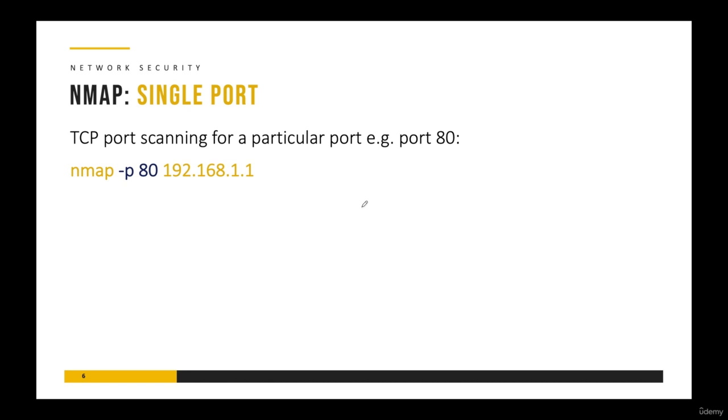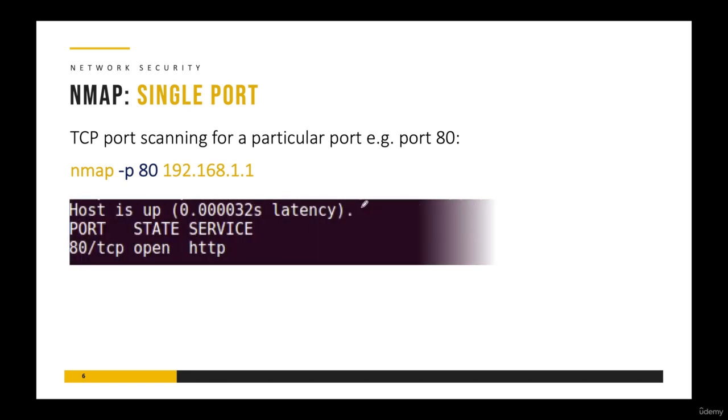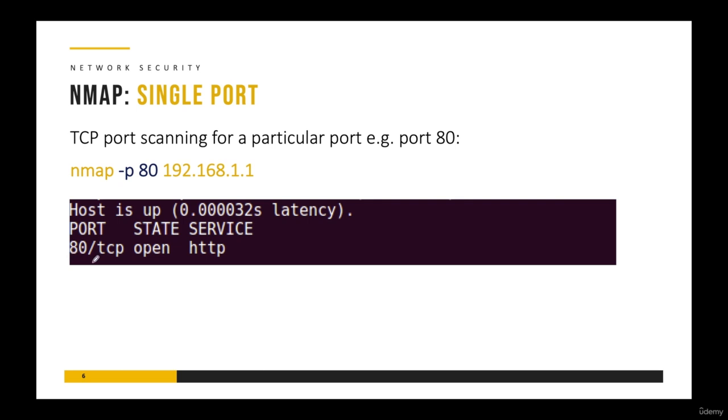So in order to hide their tracks, in order to operate in a stealth mode, sometimes they just probe ports which are known to host weak services. For example, port 80. HTTP transmits data in plain text. So if you just want to see whether the web server supports HTTP or not, you can simply scan port 80. Similarly, you can also scan port 23 to see if the vulnerable service telnet is working or not at the destination. The results for this scan simply reveal whether port 80 is open or not.